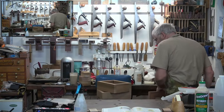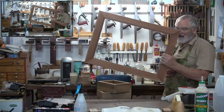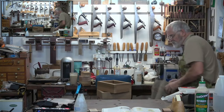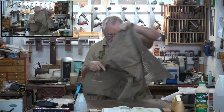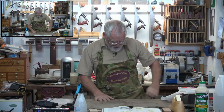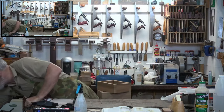Oh, and for those of you, I know I'm butting in streams, but this is a picture frame I did last week. I'll be finishing that off on Monday by putting bow ties on and we'll stain it and what have you. So Sunday north of the equator, Monday Australian time. The week just got away with me.